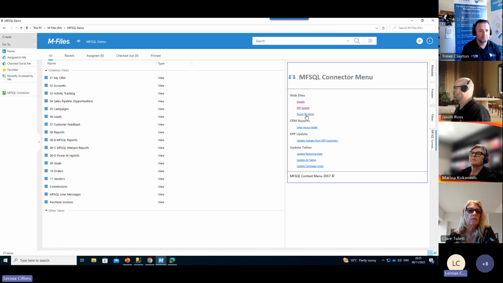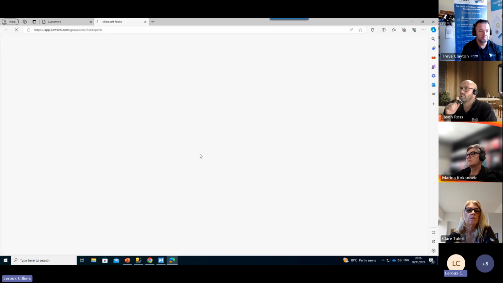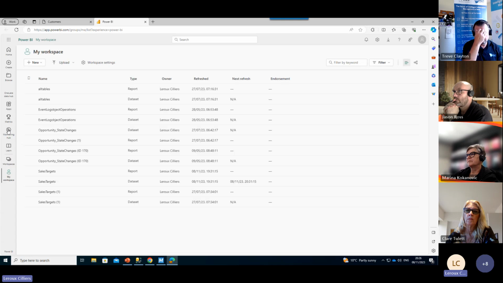Or you can link it to go straight into Power BI Home, or, and I'm not going to press all those buttons, or reporting. My aim now is to talk a little bit about reporting, so I'm going to focus on that. If I press that button, it goes to the API, to the web services, and I am directly in Power BI, and I can work with my Power BI here.